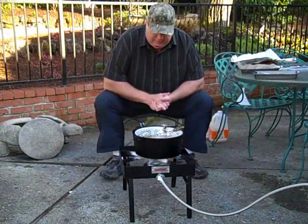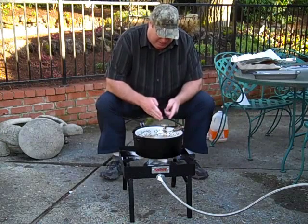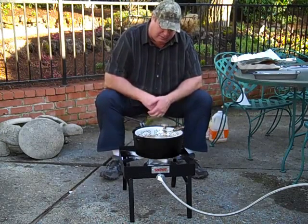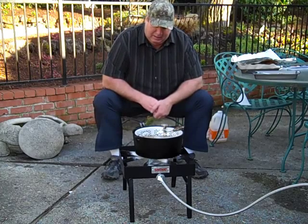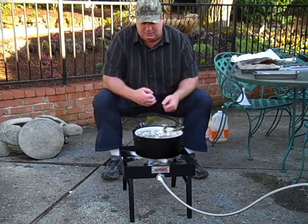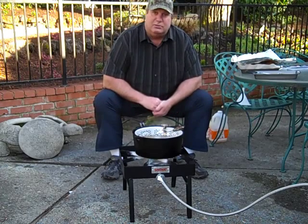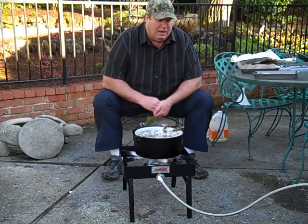Okay, so that's the one batch, and my temperature's holding relatively steady at about 365, 370, somewhere in there. These things take 6 to 10 minutes at the most, probably 6-7 minutes to cook.